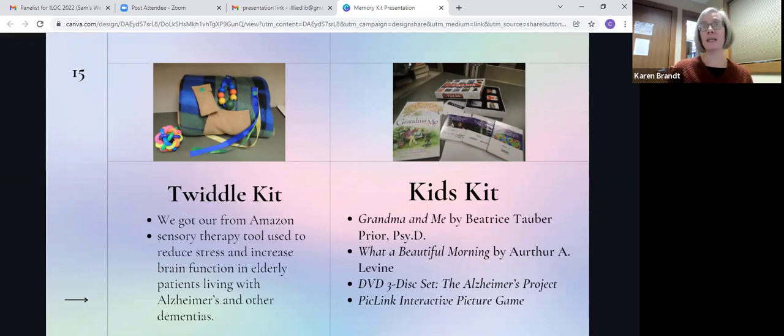And we also created a kids kit that is meant to help kids understand maybe why grandma or grandpa don't remember them anymore, or they're acting different. Why is that? So we have a kit that we put 2 picture books. We chose Grandma and Me by Beatrice Tober and What a Beautiful Morning by Arthur Levine. There are a lot of books out there. Carol at the Ramsey County Library gave me a whole list. And these were just the 2 that we picked.